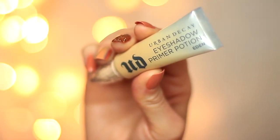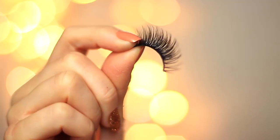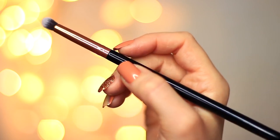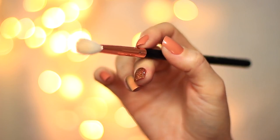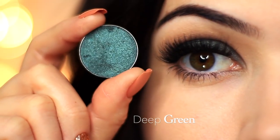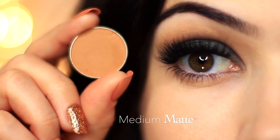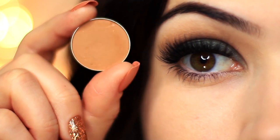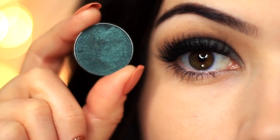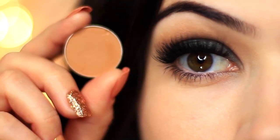To create this look you're going to need an eyeshadow primer, some mascara, and some lashes — though the lashes are perfectly optional. You'll need a small brush to apply eyeshadow; I'm using the E01 wand by Blank Canvas Cosmetics, and a fluffy blending brush — I'm using the Blank Canvas Cosmetics E20. And of course two eyeshadows: I'm using a deep green with a beautiful metallic finish, and then a medium matte shade. This should be at least one shade darker than your skin tone. I'm going for more of a peachy, beige shade because peaches work so great with greens.